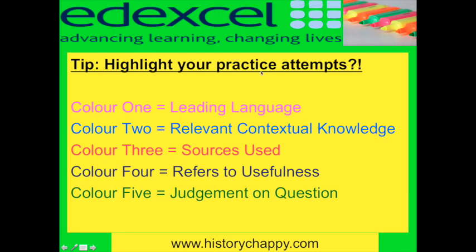Some students do get lost with this question because the mark scheme, as you've just seen, is quite bitty. It's requiring content, then nature, origin or purpose, then some own knowledge, then a judgment. What I ask students who might be struggling or haemorrhaging time on this question to do is, as they're writing it, use different coloured pens to show the different parts of the answer. So the leading language, this source is useful because, the relevant knowledge, which you'll need for 10 marks, the content of the source is used, references to usefulness, then your judgment. Or you could write the question, then highlight the different parts of the answer.